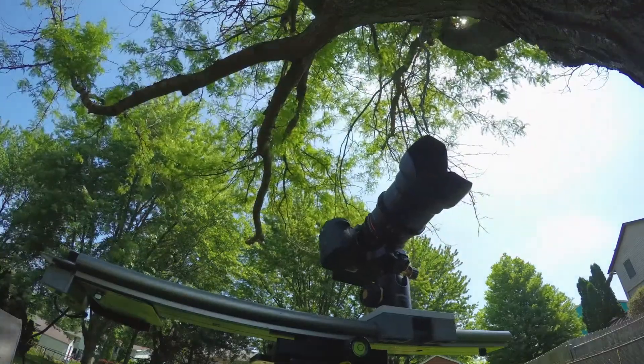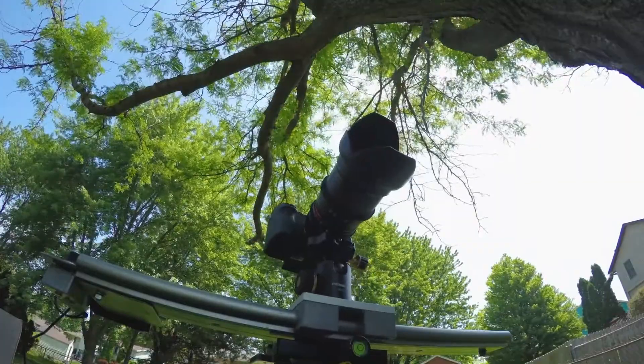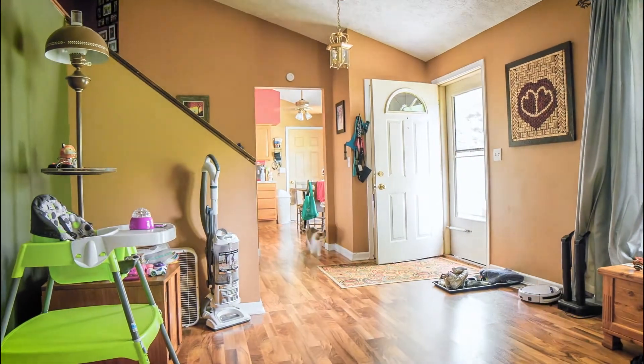At the time of recording, all of this came in at under $250 — about $248 or $249. A quick note: I originally bought the Aegis slider as a 3-foot length about 9 or 10 years ago, and decided it was too big and bulky, so I cut it down to just under 2 feet for portability while still allowing about 18 inches of usable motion. Regardless of what size you go with, get enough pulley belt to go double the length of your slider. With that said, let's jump right in.